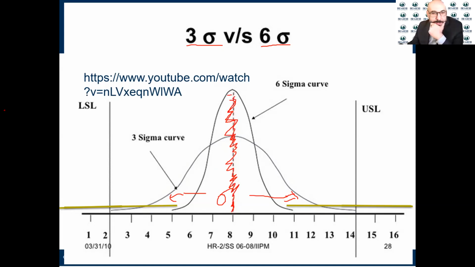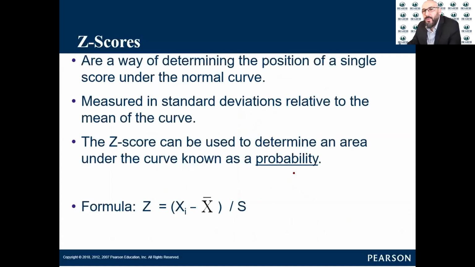All right. So again, the difference between 3 sigma and 6 sigma is the variation. The 3 sigma has a high variation. 6 sigma is less variation, where the data is clustered. So the variation is between these two lines, and as you see, if you measure this line from here to here, it would be smaller than the line from here to here. All right, now we learned about the normal curve and the characteristics of the normal curve.